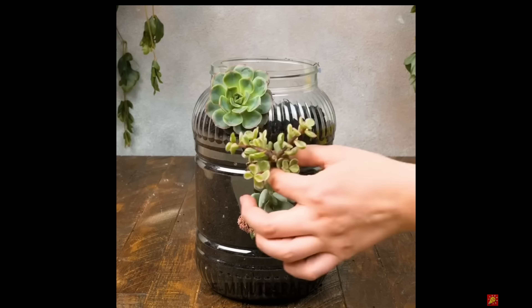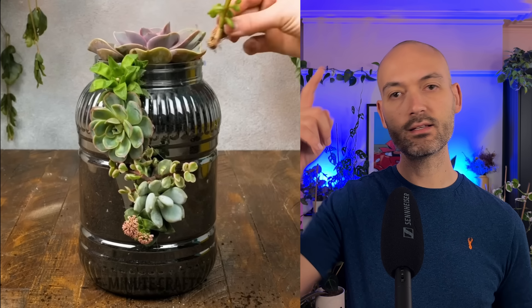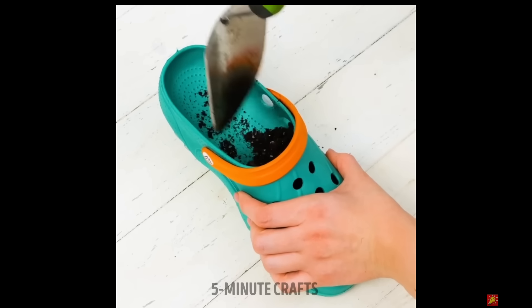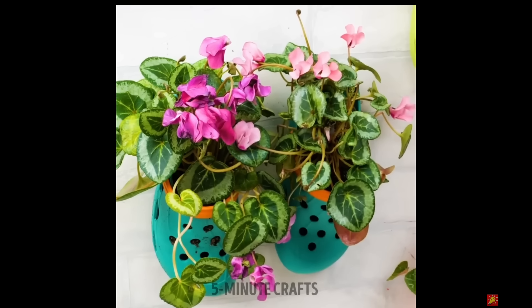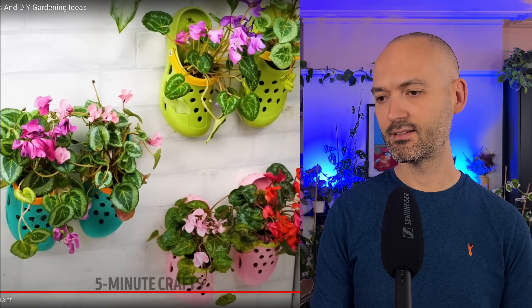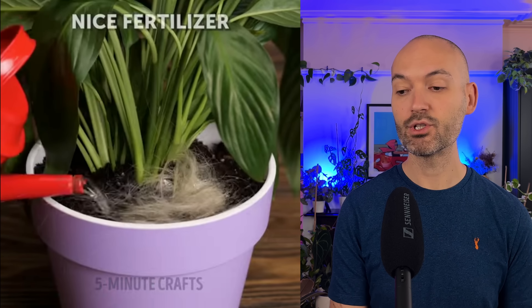Broken bottle, filling it with soil - kalanchoe, some succulents - so we're making a succulent planter. The only concern is there's a slit down the side of it, so when you water it all that's just going to come out and make a mess on your floor. Got some crocs, filling it with soil, plant on top - this is very strange. Crocs have holes, so when you water that plant the soil and the water is going to come out and create a right mess on your nice carpet.